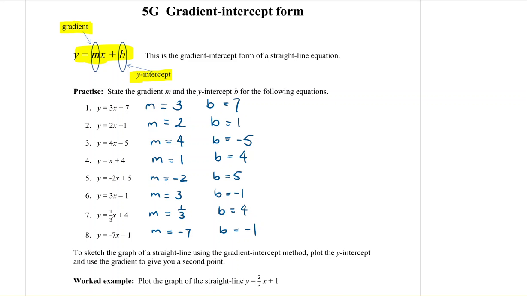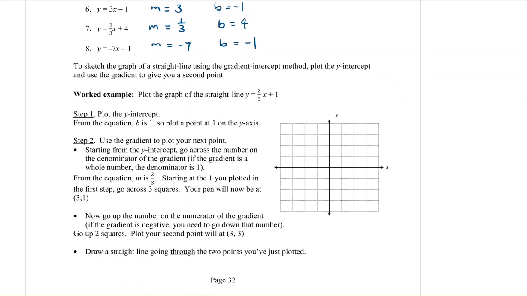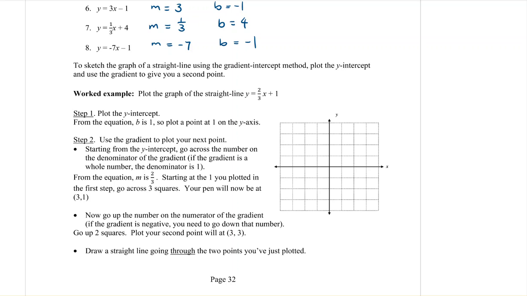So if we can read off the m and the b, then we're going to use that as a third method on how to sketch lines. Remember the methods we've learnt so far? The first thing we used to sketch lines was a table. I gave you the rule. I said, all right, here's some x values. It was usually -2, -1, 0, 1, 2. And we fill in the table, and then we plotted the points that way.